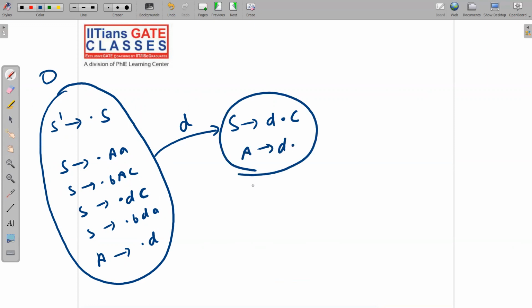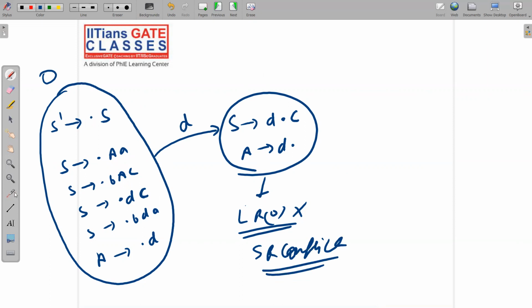Immediately I will say it is not LR0 because of this state. Why? Because we have an SR conflict. This is a reduce move and here we have to shift on small c. I hope I have made the point clear. If you have any doubt, please watch my previous lecture on SR conflict. Yes, this is not LR0, that is for sure.